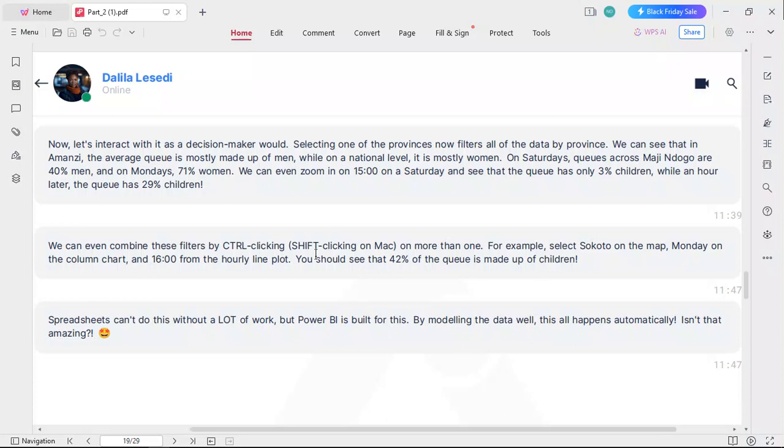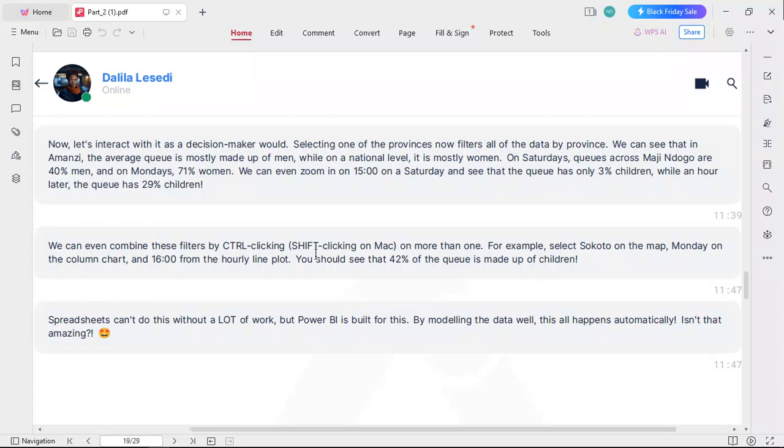On Saturdays, queues across Madindogo are 40% men, and on Mondays, 71% women. You can even zoom in on time 15 on a Saturday and see that the queue has only 3% children, while an hour later, the queue has 29% children.